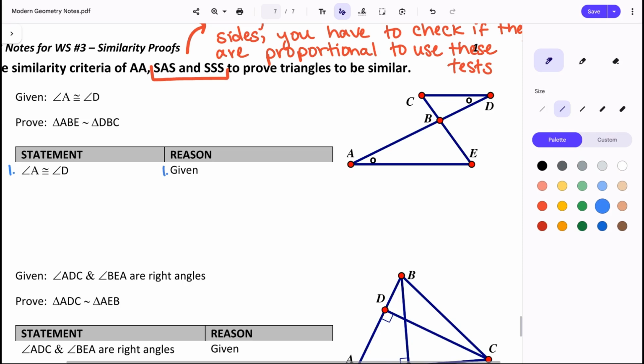So I'm probably not trying to use side, side, side, or side, angle, side, which means I'm trying to find another angle. Where's it at? Keegan? The vertical angle's in the middle, okay? So he's talking about this one here. I'll just put a closed circle by it, and this one here. Can I just say angle B? Why not?